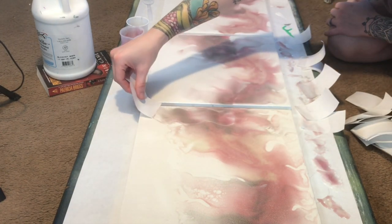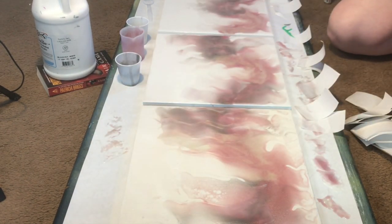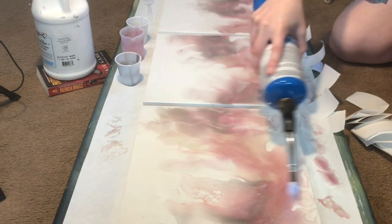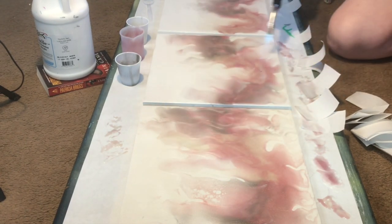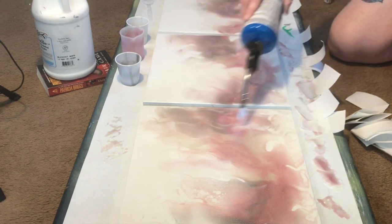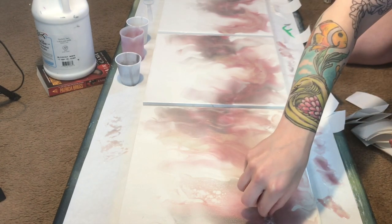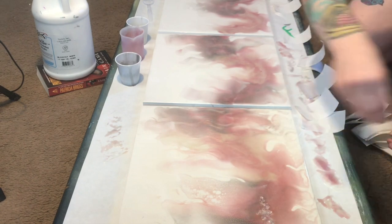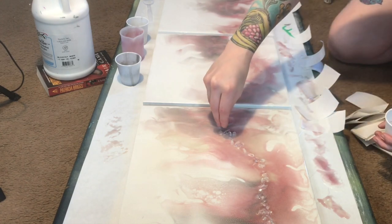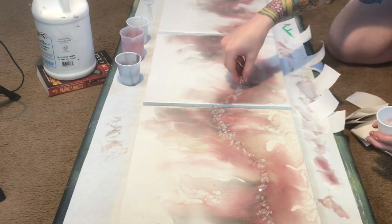Let me know what you guys think of the colors and the swipes. I know some people might be wondering why I did not tape the sides — personal preference, I do not mind having drips on the side of my canvas. I will obviously sand the sides and then give them another coat of white paint, but all in all I like them to have more of a natural look, and I also didn't want to hinder my ability to do the swipes. I will show you my process of cleaning up the sides as well.